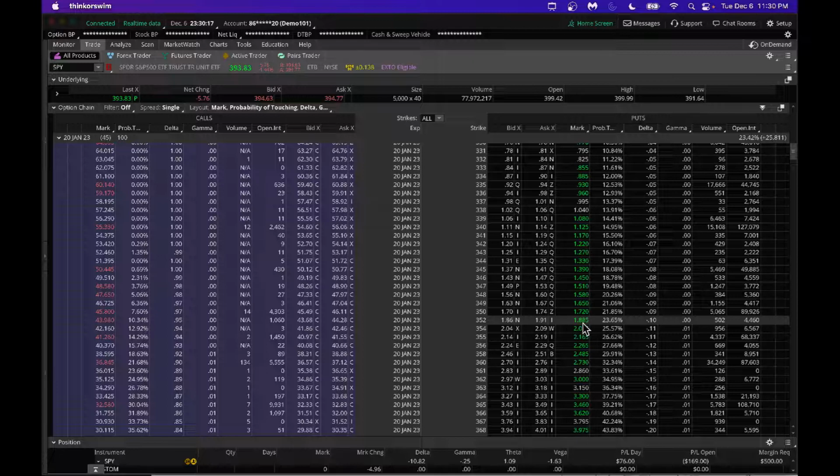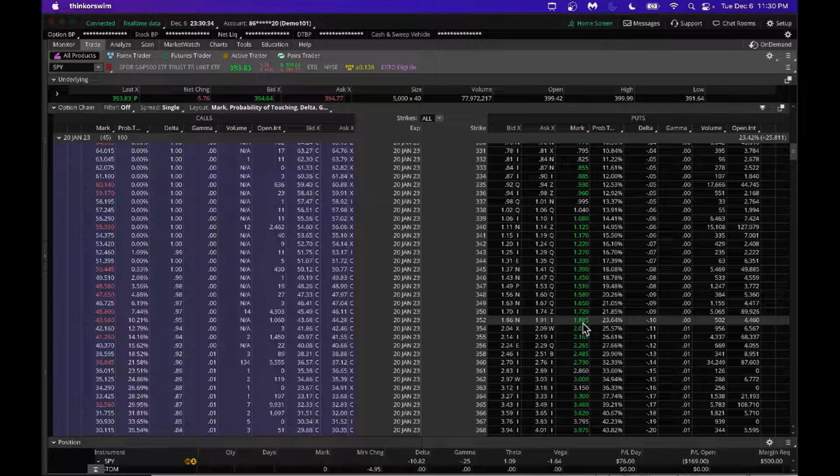In the past I used to sell naked put, but these days I stopped selling naked put, mainly because it's not worth your while, because market is so jittery. You will end up getting a margin call if the market tanks. That's why these days I just sell put spreads. Keep it simple. Keep making money because of theta decay.